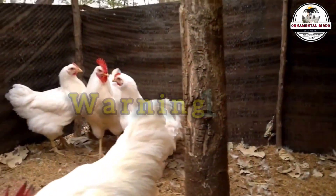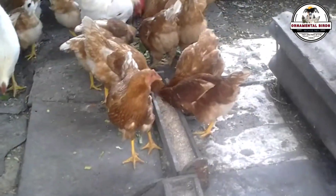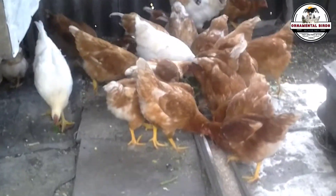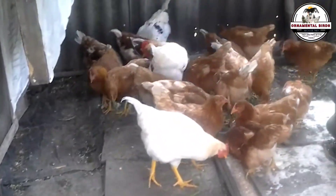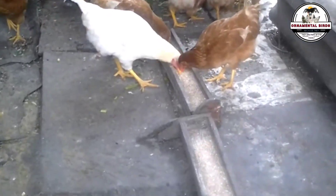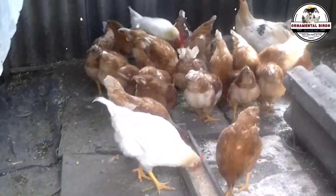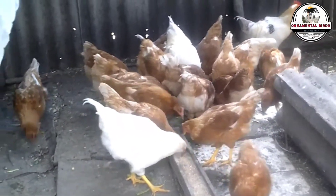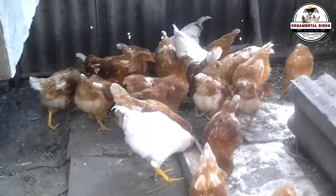The relentless pursuit of 300 annual eggs comes at a cost: hardiness. While the pure Rhode Island Red is tolerant of imperfect diets and adverse climates, the high-laying hybrid is a highly-tuned biological machine. This superproduction generates extreme metabolic stress, making the hybrid more fragile. If feeding, vitamins, or sanitary management fail, its production can collapse in a matter of days. This is the great warning for the small producer: the hybrid offers more eggs but demands near-perfect management — something the original robust purebreds could tolerate.